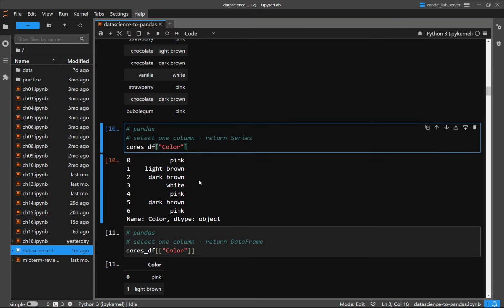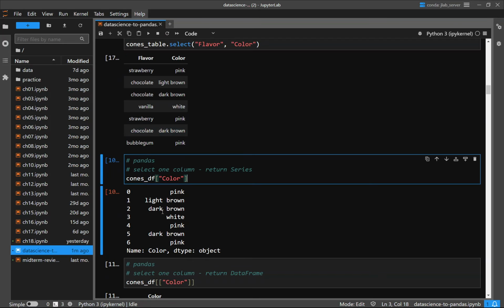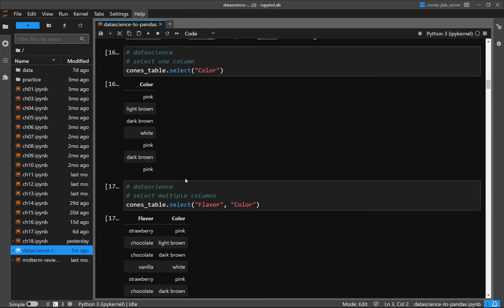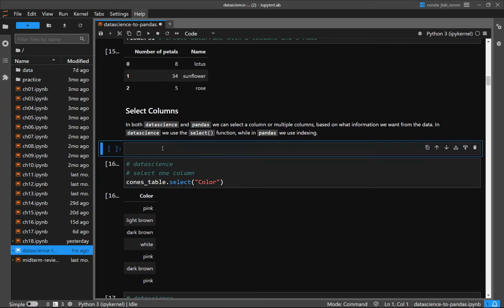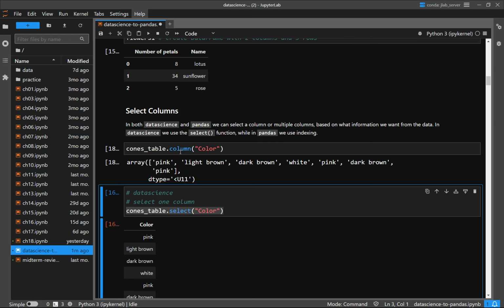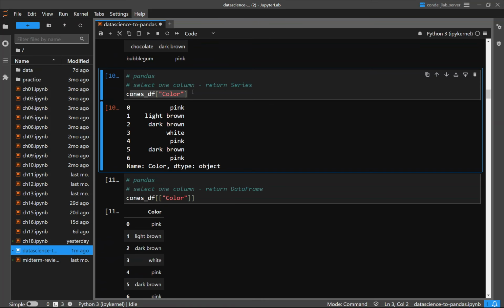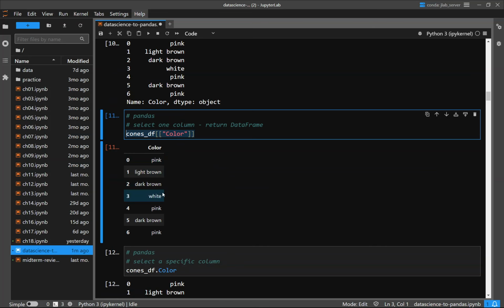If you want the series out, just the one column thing, you can do it like that. If you would like another table-like thing, because another table-like thing is like a data frame again, that's not like this, which is just one column. If you want a table, gosh, how can I explain the difference? It's the difference between getting one of those and then just saying dot column color. That's kind of the difference. Do you see the difference there? One gives you the array, and then one gives you another table with just that one back. In pandas land, this is like getting the array out, and this is like getting another table back with just that one column in it.